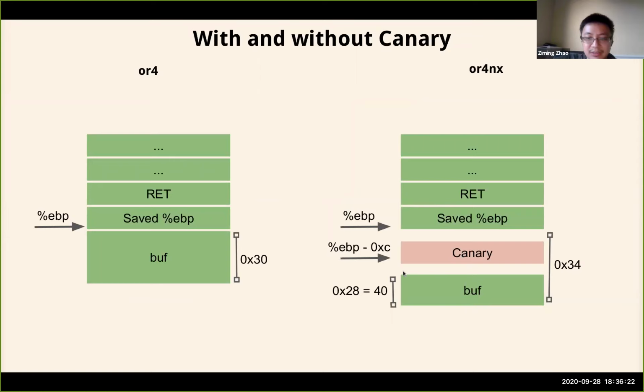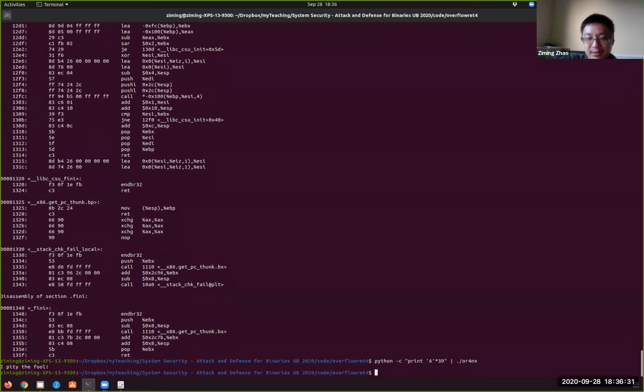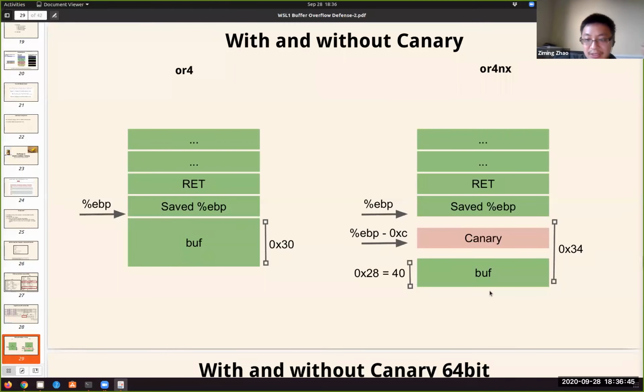It's actually 40 bytes. So if we put 39 bytes here, we will not overwrite anything. But if we put 40 bytes here, that should be okay as well. If we overwrite 40 bytes, then we will fully overwrite this part. Even though the buffer at the C level is 30 bytes, we overwrite 10 more bytes, but we are not touching the canary. So the canary is not changed, and it cannot detect that we are doing a buffer overflow.